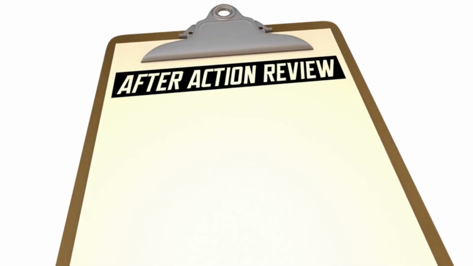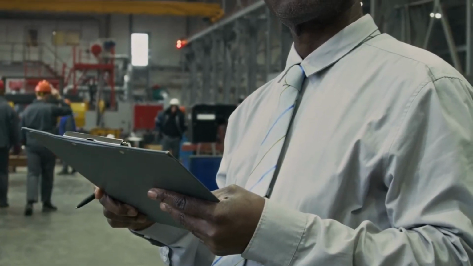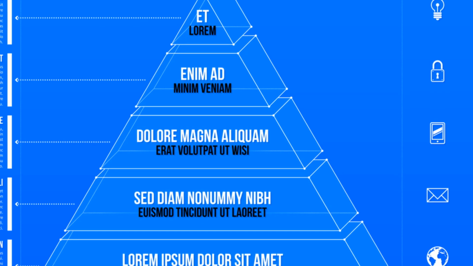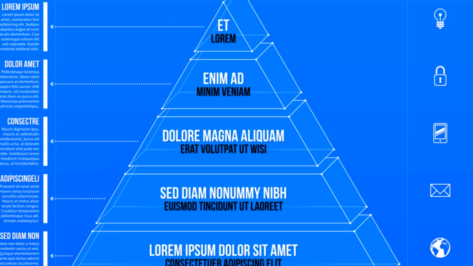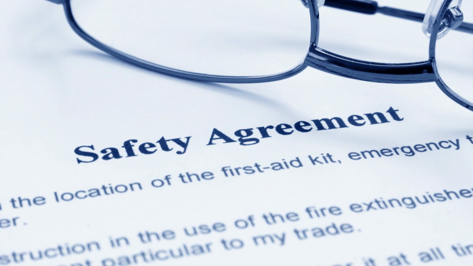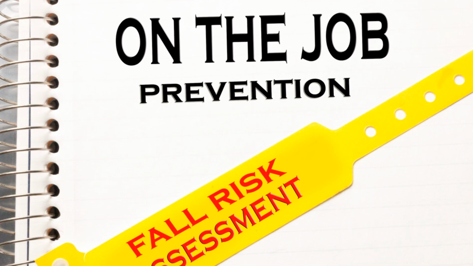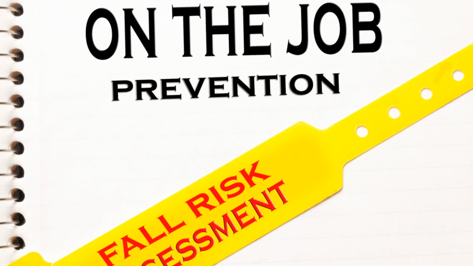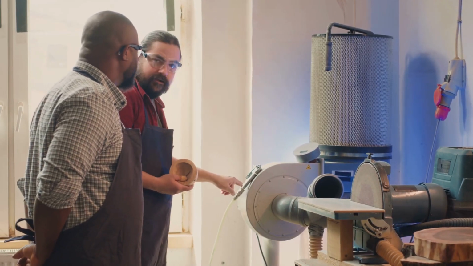Our final step is to trace these issues to their ultimate source. The most critical stage is identifying the root and management level causes. This requires looking at the underlying programs and policies that allowed the basic causes to exist. For example, inadequate training might stem from an ineffective safety training program. Poor housekeeping could be due to the absence of a formal workplace inspection program. Similarly, an unstable load suggests a lack of engineering controls.